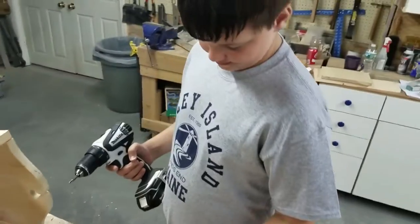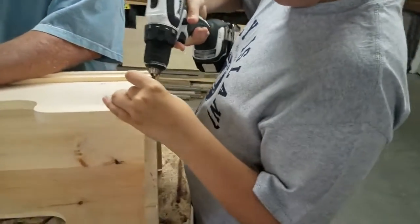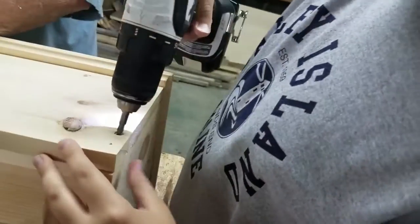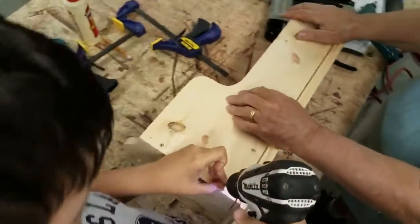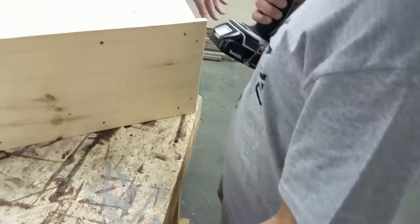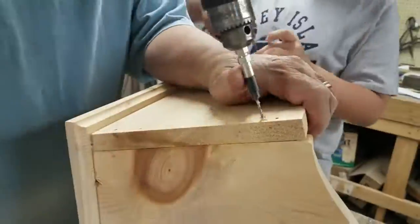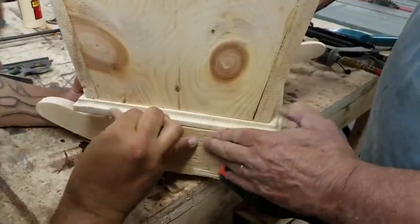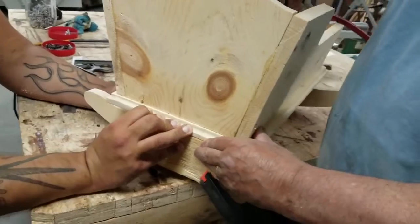All right, Alex, try not to screw it up. Push, there you go. You gotta put a lot of pressure behind that. You don't want that noise. Good. I'm going to hold it in place with a couple brads. We're going to put some longer screws in.